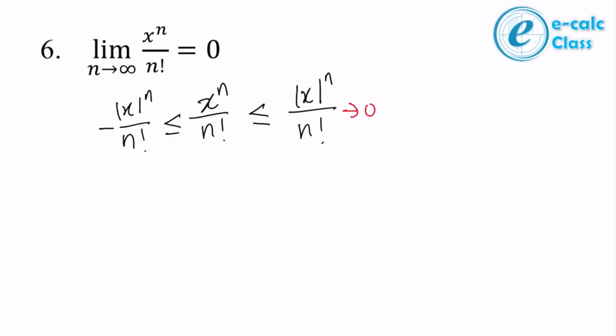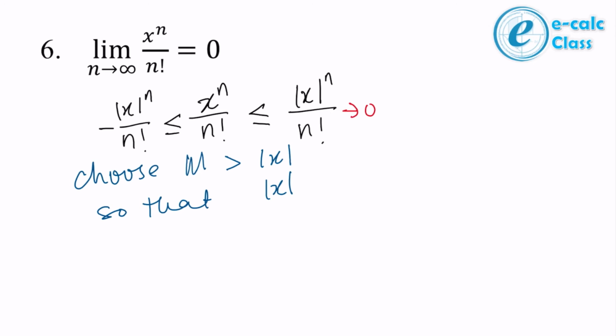So for this, what we do is we need to choose a number m which is greater than the absolute value of x, so that, remember, the absolute value of x over m is smaller than 1. Okay, why I don't put two of them together in a modulus is because the absolute value of x is always positive. m is greater than that positive number, which means your m is always positive. Okay, then by theorem number 4 from just now, you can show that this is actually approaching 0.